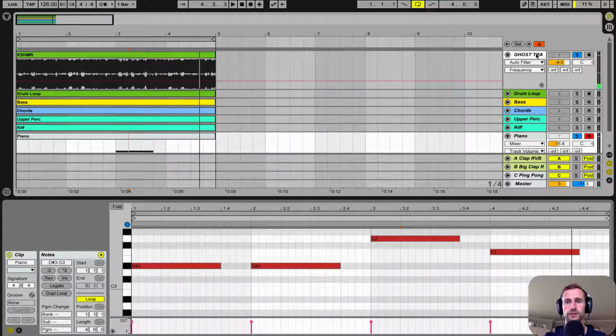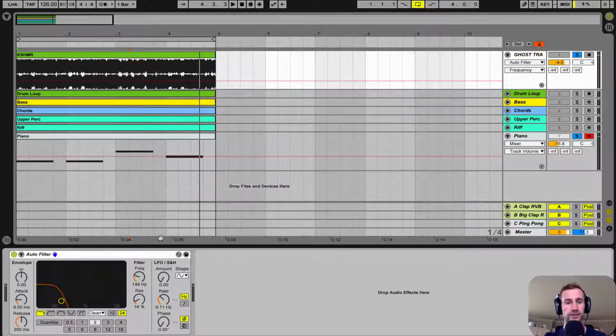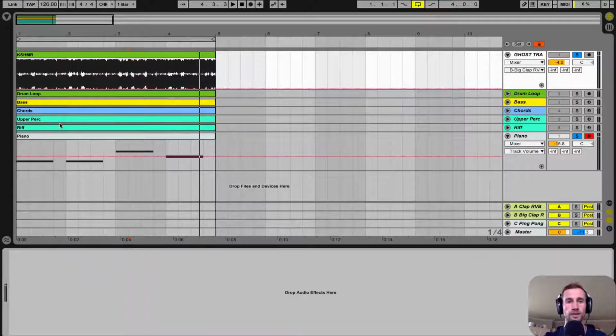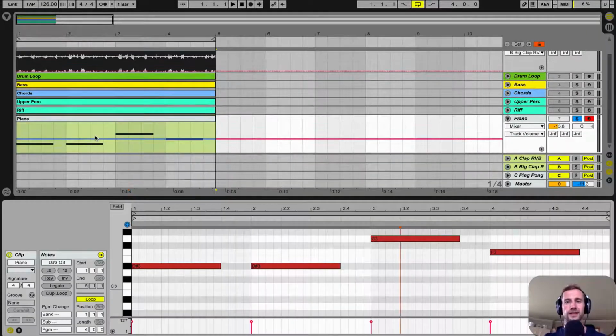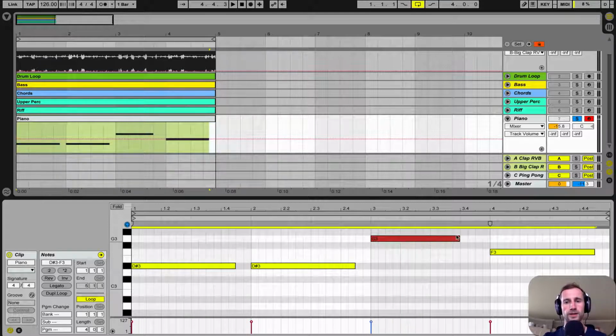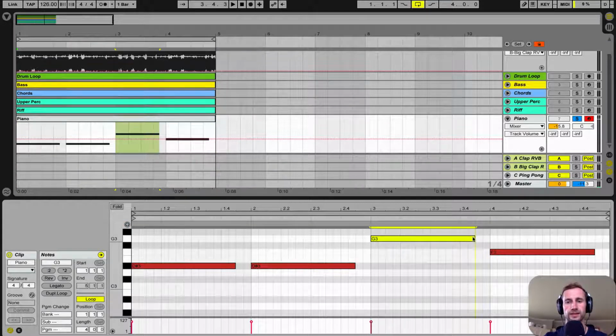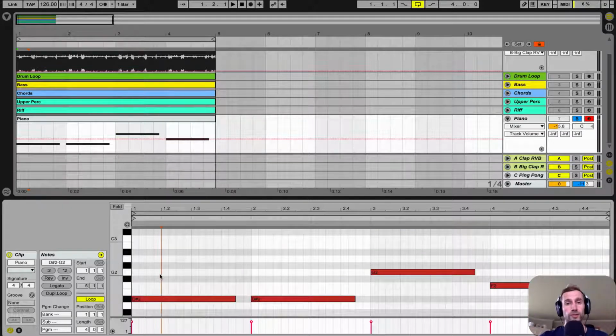Right, I shall take off that filter from the Ghost track now. Ghost track is what I call any track that I'm working with that isn't actually what I'm producing, like a template, if you will. So now we can work out which key this track is in. Now, most chord progressions in tracks will start on what's known as the root note of the key. And in this case, it's D sharp. So I'm going to draw in all of the notes of D sharp major by counting up intervals.